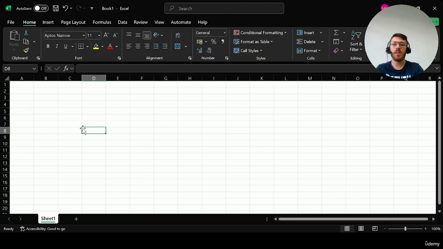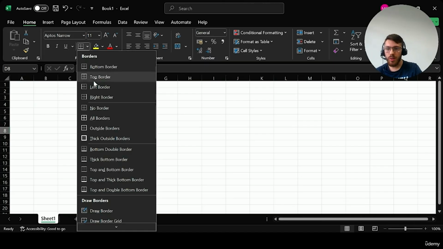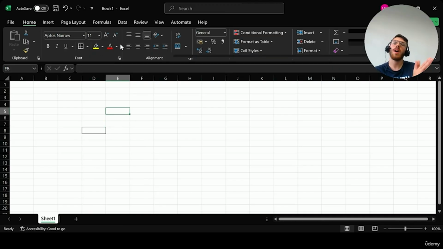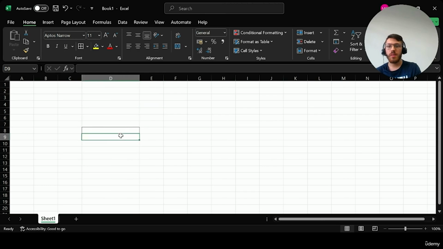Here is very interesting. That is the grid border. So if you put it here, you see that your cells have already a border. Everything here on this box is just for formatting text. All right. Here it also looks like a very similar one to the before. What we have here is text alignment.